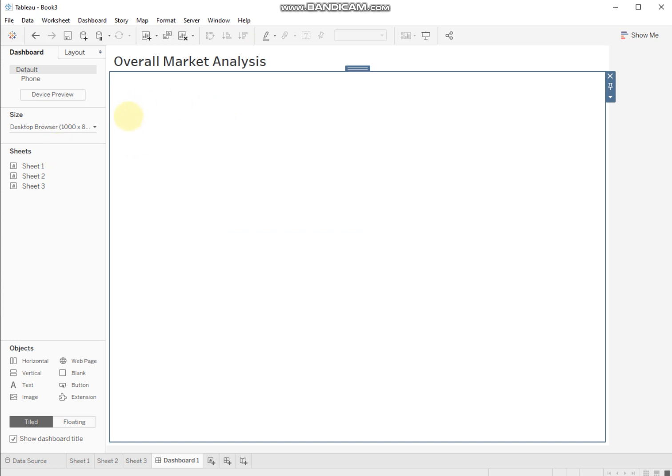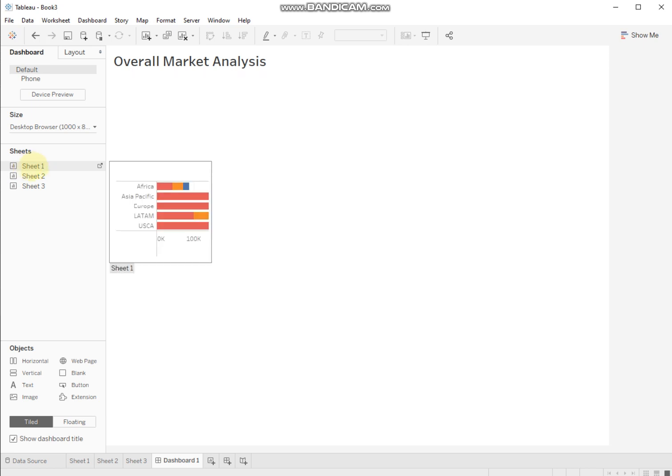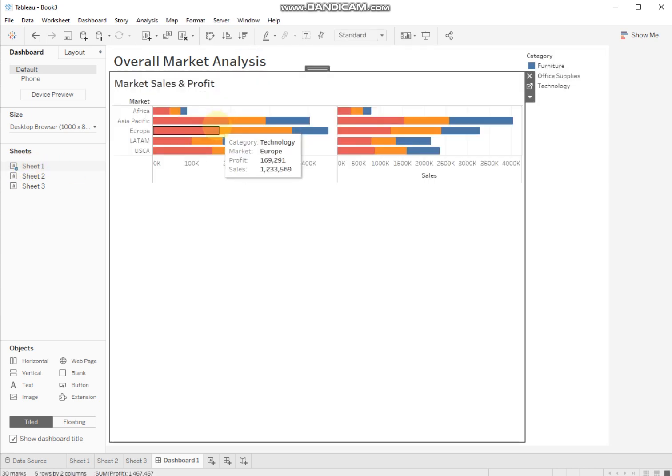Well, once you create the dashboard, you can easily drag any object from here. It can be a web page, a text message, an image, or any sheets that you have created before. So here I'm going to drag in the sheets I have just created. The first one is the bar plot.